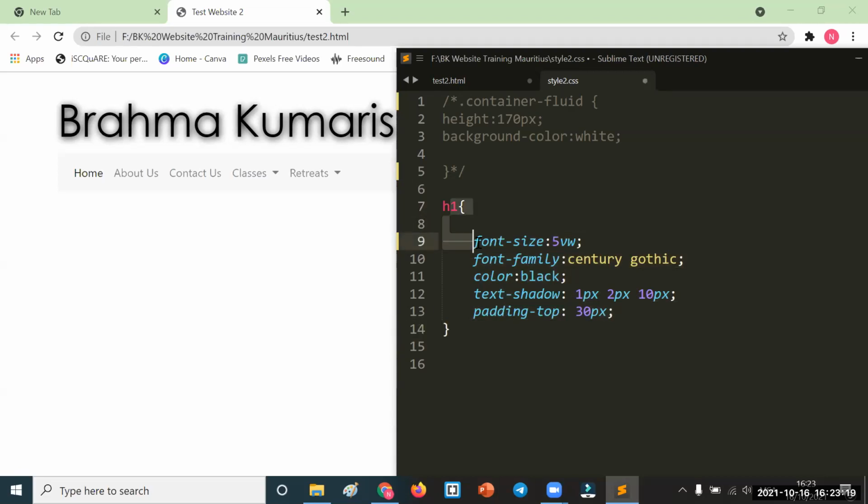So you highlight the whole thing. Highlight the whole thing. And then press Control /. But if you can't do it on a Mac, then you can just type / asterisk, and then at the end, asterisk /. So we actually hide it. Please save it. Don't forget to save.